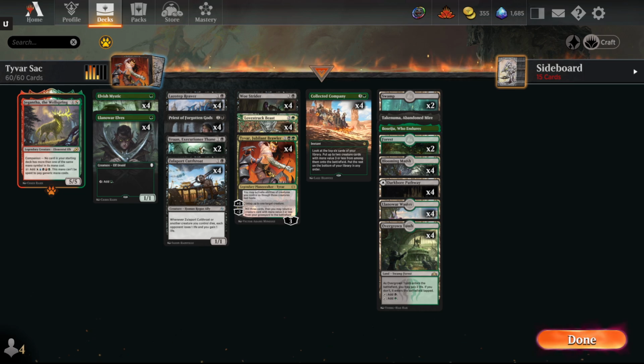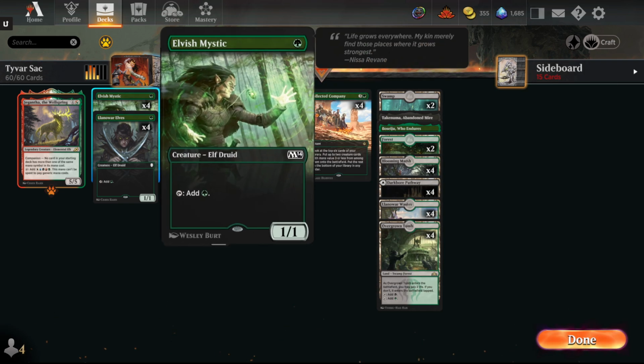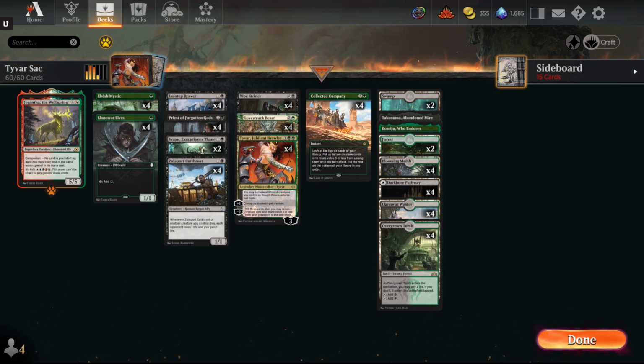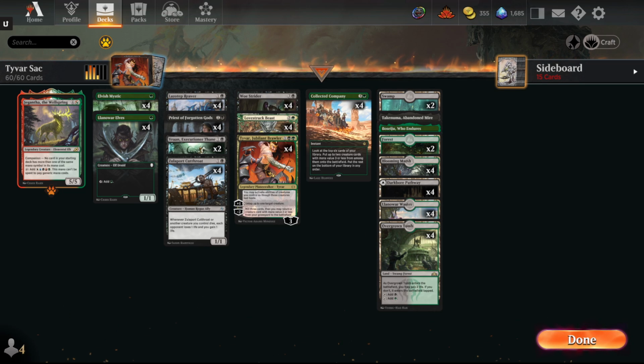It is a Golgari Sac deck, and it's built with Tyvar, Jubilant Brawler. So Tyvar lets your creatures with activated abilities activate them as though they had haste, which means your Llanowar Elves tap for mana right away. Your Priest of Forgotten Gods taps for mana, or taps to sacrifice, right away as well. So it allows you to have some shenanigans there.